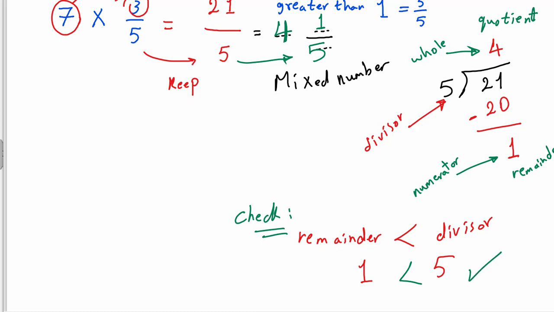We can use it. What if the remainder is equal to the divisor or greater than the divisor? So you need a bigger quotient. So in this case, we change the 4 in the quotient here. We make it bigger. We make it 5, 6. If the remainder is more than the divisor or equal to the divisor. Okay, now my heroes, let's go back to the book and do the same.